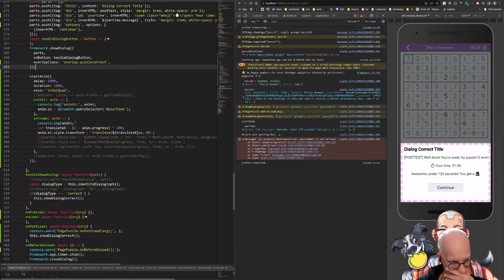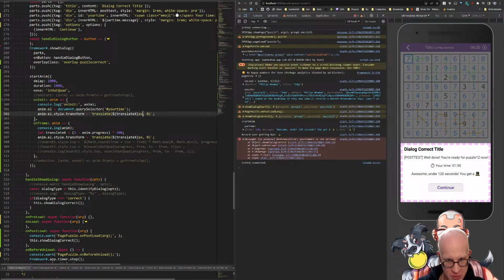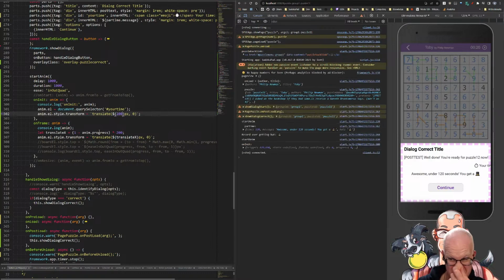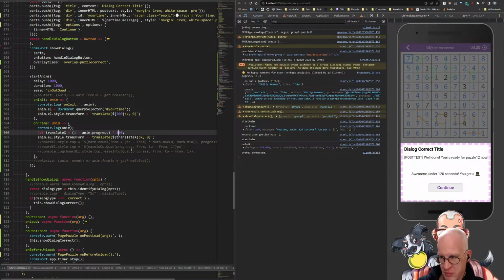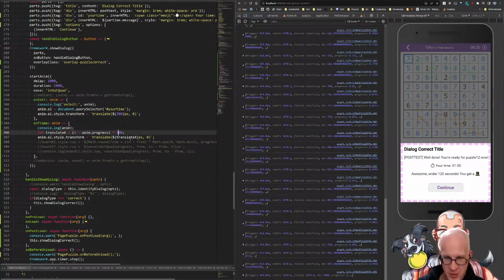And then we also want to translate this to 200. Look at that. Here. Maybe 300. Like that. And maybe we want to translate it by... This is 0. How far do we need to translate it out?